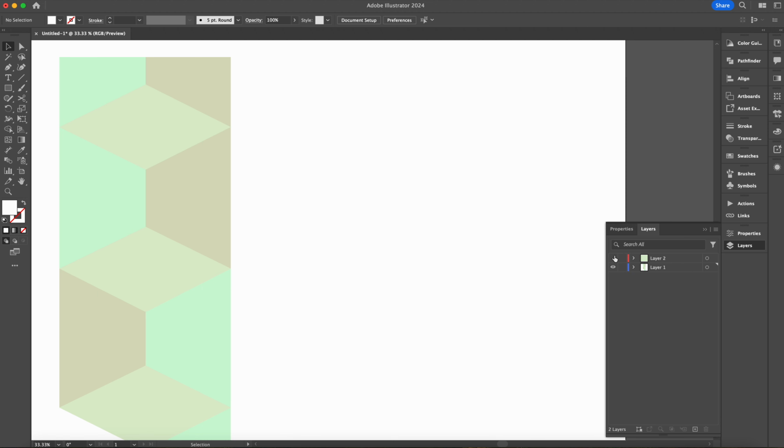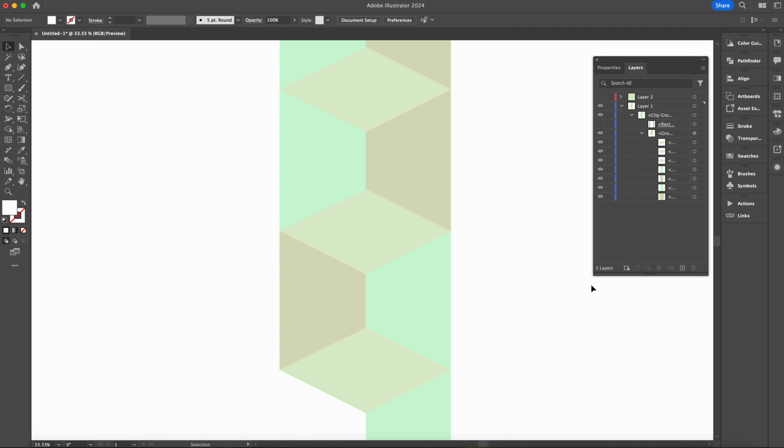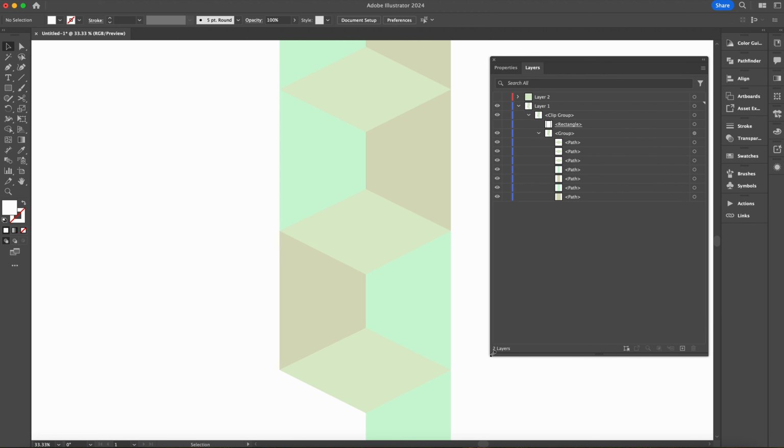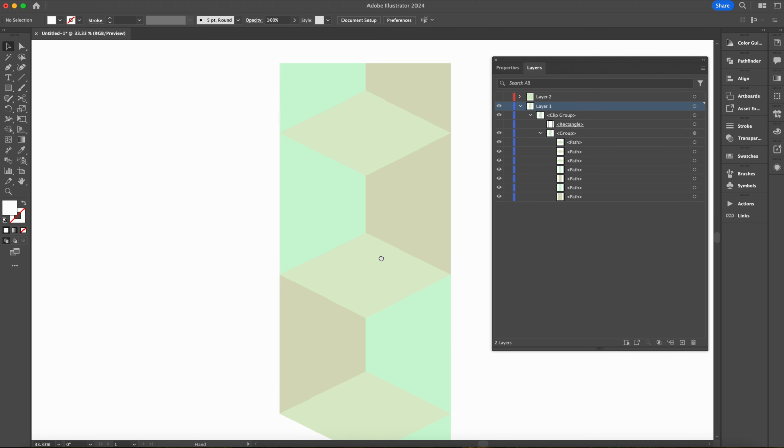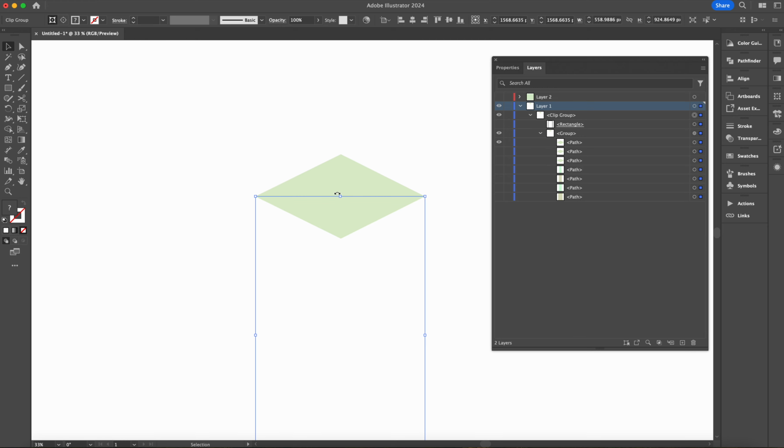All right, so we're gonna actually make that print that we just showed, and we're gonna go ahead and turn off our clipping mask. Coming up, enlarge our layers panel so you guys can see exactly what we're working on. The layers panel in Illustrator is, I would say, a very important aspect. So we're going to go ahead and start with just the triangle. Now our goal is to make that geometric pattern that we saw, so we're going to start with just the triangle.